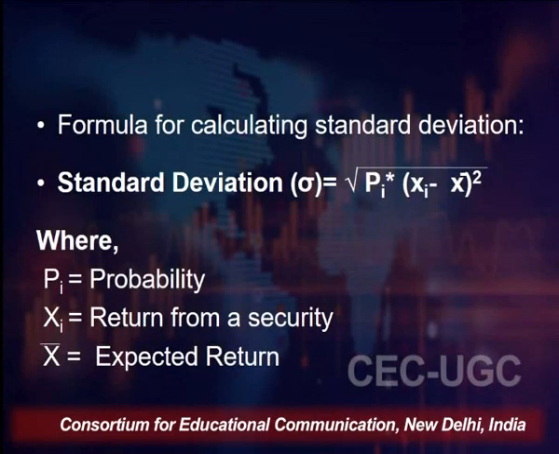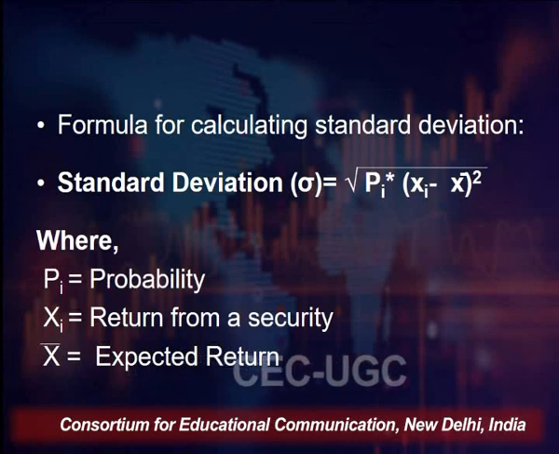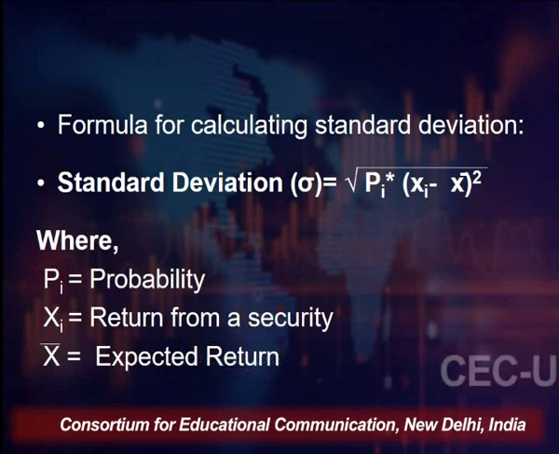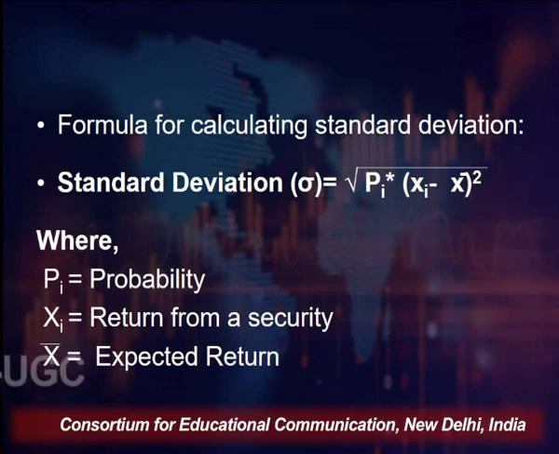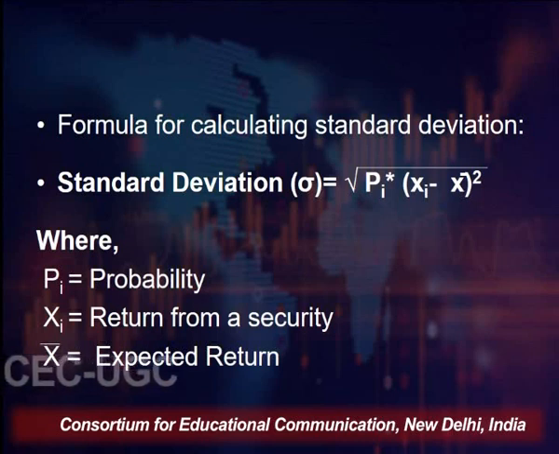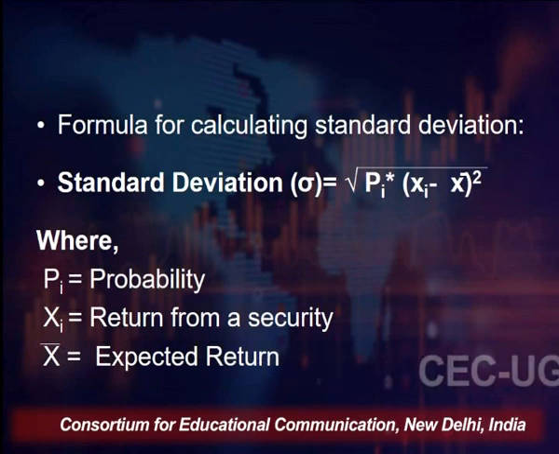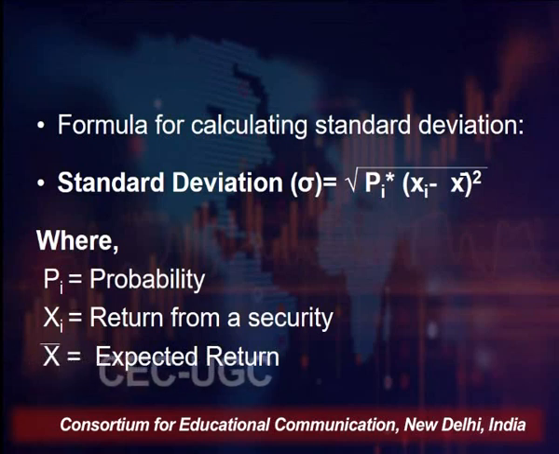So how do you calculate? There is a formula for calculating standard deviation. There are two ways of calculating standard deviation. In the example which I have taken here, a probability is given, the probability of getting a return Xi. Xi means the return can be this much. When you invest in an asset or different assets, what are the different probabilities? If the situation is good, what will be the return? If the situation is normal, what will be the return? If the situation is bad, what will be the return? This is called the probability of i: probability of a good situation, probability of a normal situation, probability of a bad situation.